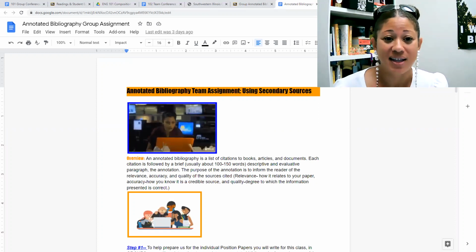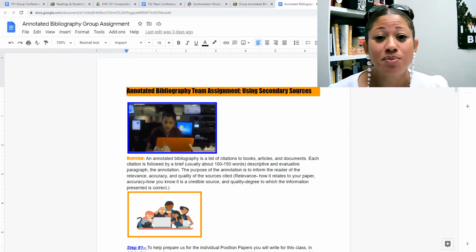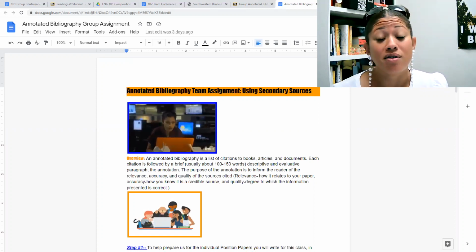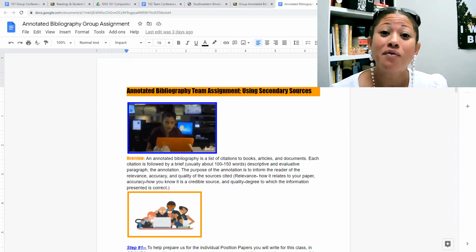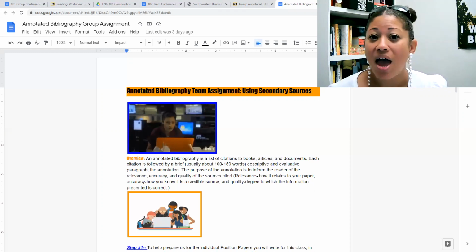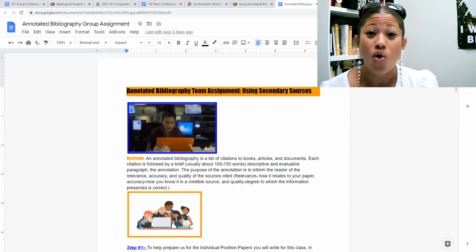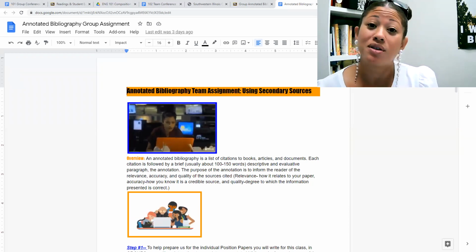Once you compile this list, then I should be able to look at it and understand that you have done the background work to better understand this topic from a variety of sources and genres and from a variety of perspectives. Every source on your annotated bibliography won't be from a doctor or from a professor or from an expert in the field.